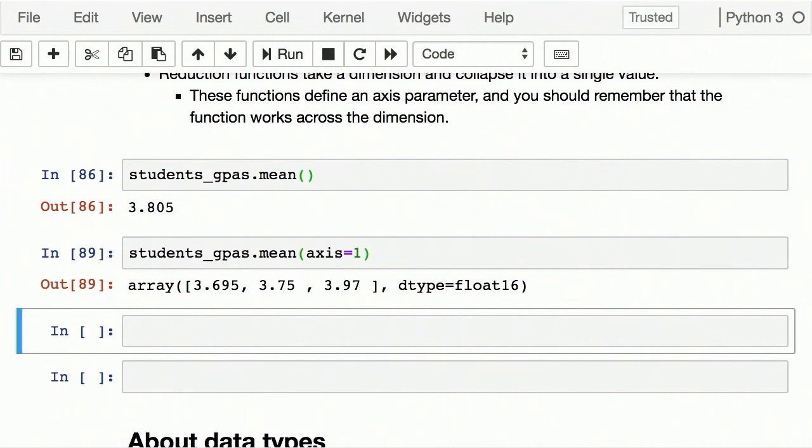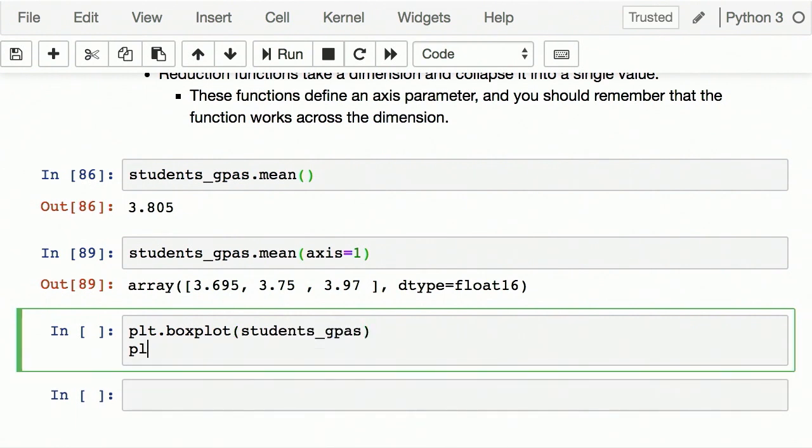Well, the best way to explore anything is just to explore it. Let's do it. Off of the pyplot module, there is a function named boxplot. plt.boxplot, and it takes an array. So let's give it our array. So we'll say students GPAs. And then I'm going to go ahead and do plt.plot. That will actually draw it here for us in our notebook. Check this out.